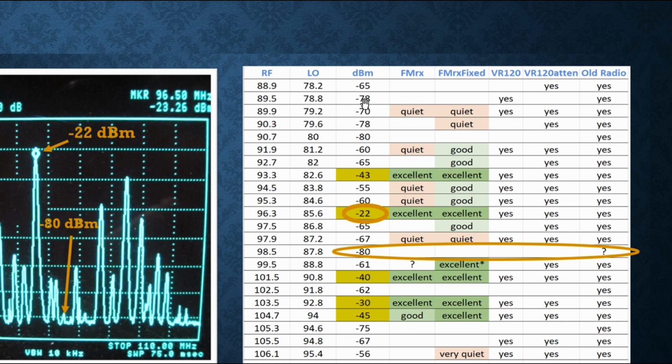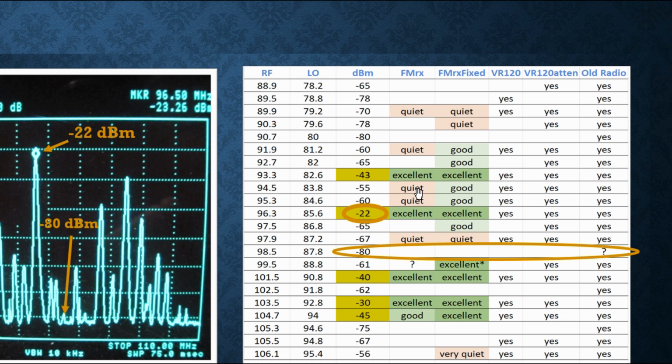But let's look at the other stations and some of their signal levels. This is the really strong one, and of course our FM receiver, that's ours that we built, and then we modified it a little bit in the epilogues, made it work better. So even before we modified it, this station here at 96.3, minus 22 dBm, we could receive that perfectly. And for these, I just said yes. Those were also perfect too. Now, the commercial radios could receive these signals at minus 55 dBm and minus 60 at these frequencies.